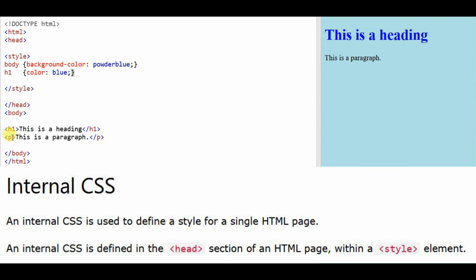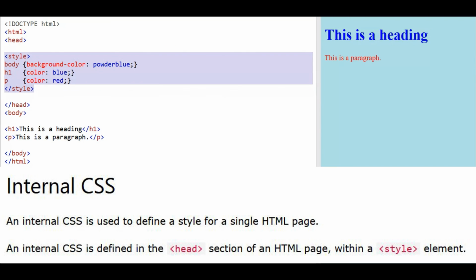We also use our paragraph tag. So let's add some styling to it as well. So simply we call the P right here, and we're going to add a color to it. We have P, open curly bracket, color, text color again, colon, and we want to give it a color of red. And we have our semicolon and our curly bracket. So let's just look at it. And there you go. You see where it changed to the color red.